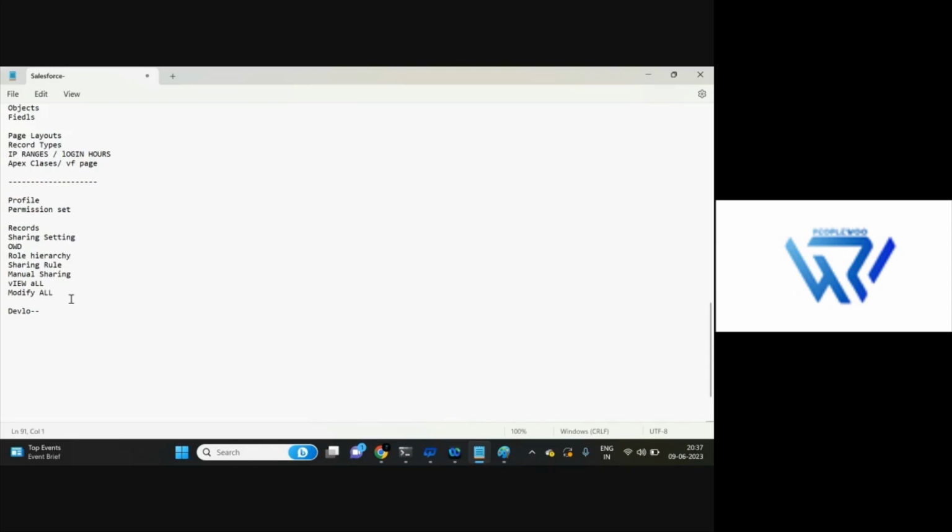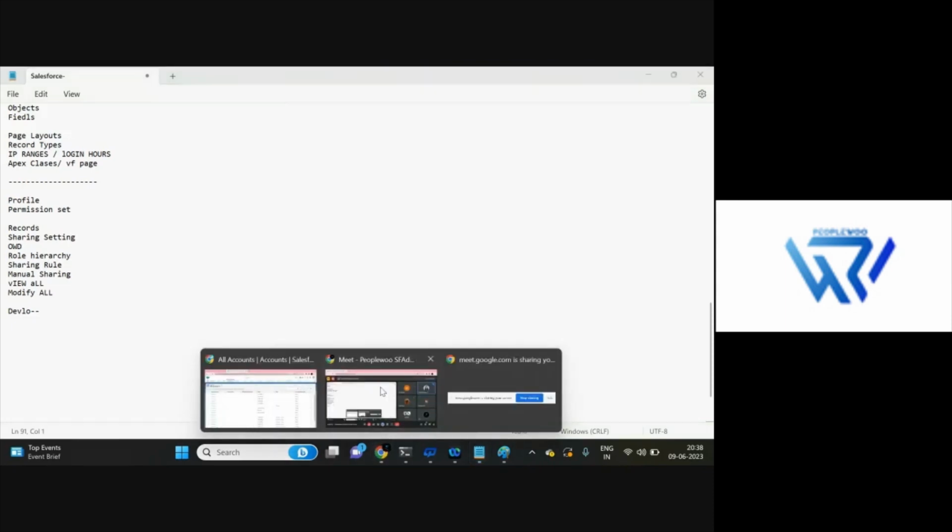But for interview purposes, there are a few things in the administrator you need to learn and be perfect in. You should feel that you are perfect in admin. In development, nobody is perfect. I'm also not perfect in development. But admin you can do perfectly. Within a few months, you can be perfect in admin. You will feel that you have 3 years of experience compared to others who have 2 years of experience, if you do the real-time work. Got it?